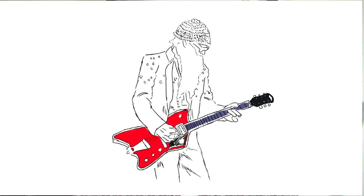Bo Diddley gave one of his original Jupiter Thunderbirds to Billy Gibbons, and Billy Gibbons loved the guitar and wanted to take it out on the road with him. But it's precious and unique, and he didn't want to destroy it, so he contacted Gretsch, and they reintroduced the guitar. They recreated it, and then they put it out on the market and redubbed it the Billy Bo.